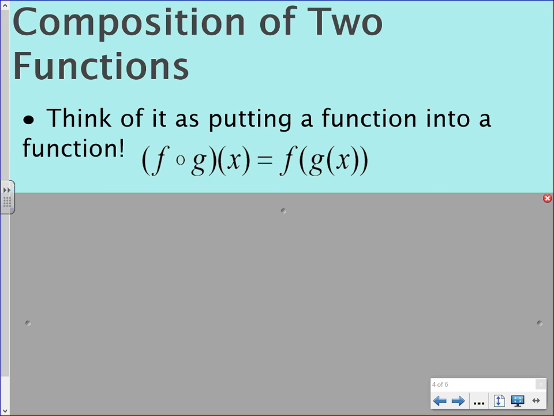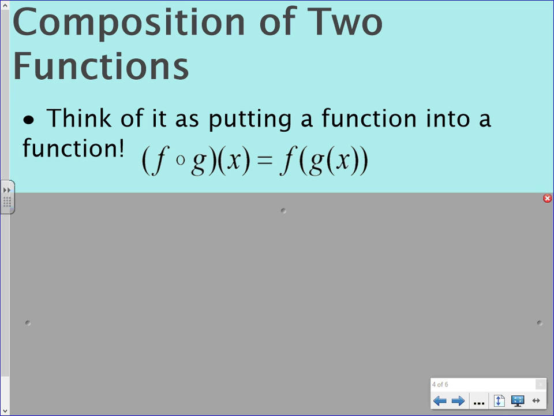Now, let's look at what we're dealing with here. We are plugging values in to our G function. Those values, their outputs, then become inputs for the F function. So we're plugging values into our G function, and then we're plugging those values into our F function. We have to make sure that whatever we plug into G is okay to plug into the composition of the 2.